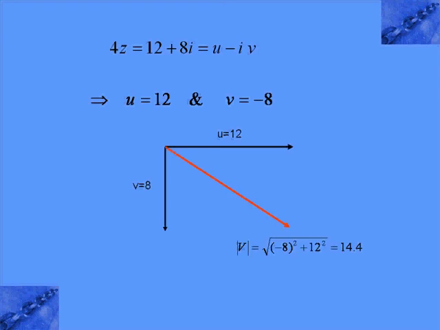Now looking at this equation very closely, we find that u is 12, the magnitude of the velocity in the x direction is 12, and that in the y direction is negative 8. This means that we have a velocity along x and a velocity along y, in the given direction. The resultant of the velocity has a magnitude of 14.4, and it has an orientation, as you can see, of 34 degrees 54 minutes in the clockwise direction. So we have determined the magnitude and direction of the velocity, given only the complex function.